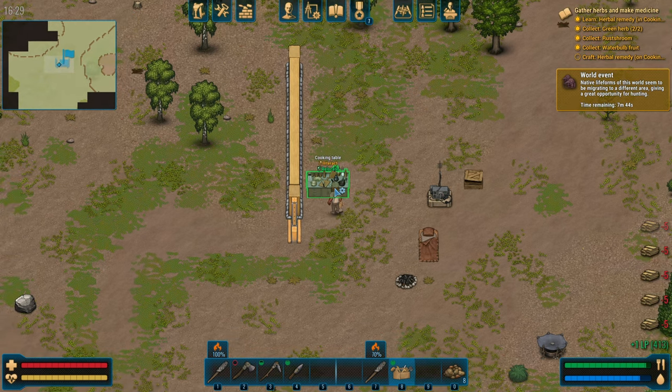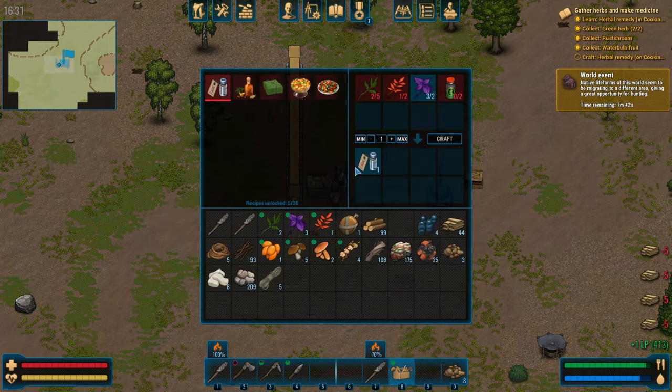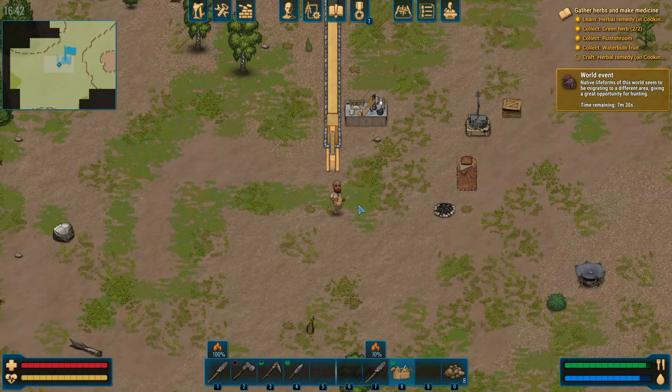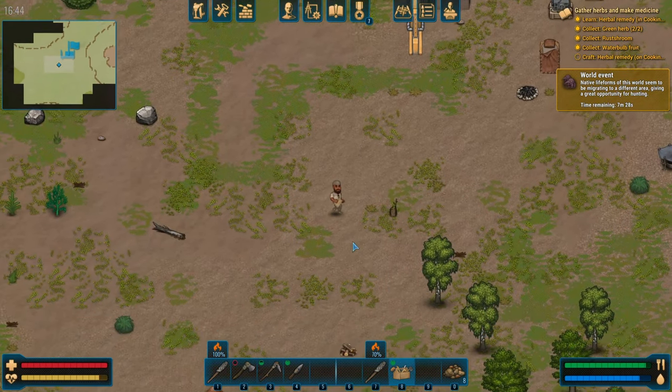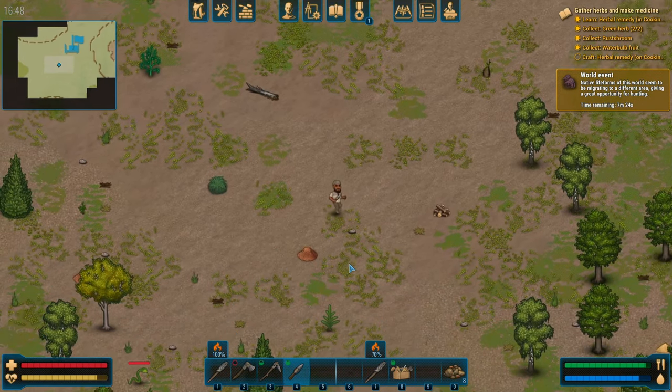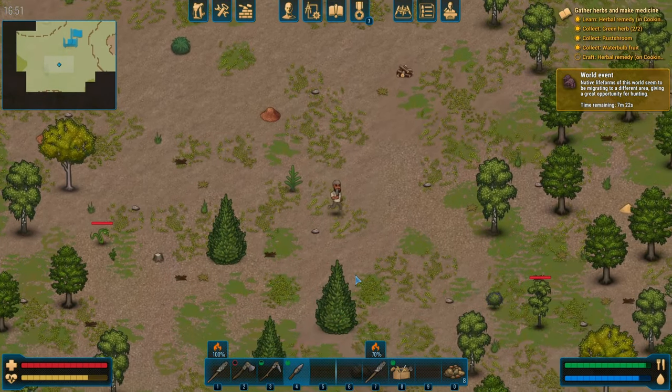All right, and interact. Can I make a remedy? Anti-mutation medicine. Ooh, boy. All right, what do I need? I need water bulb fruit. Let's go hunting. Maybe I'll grab my knife. Need to find some water bulb.